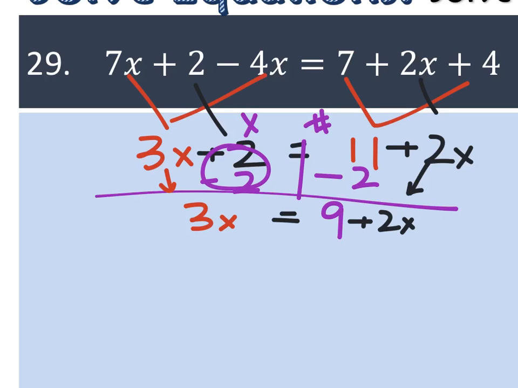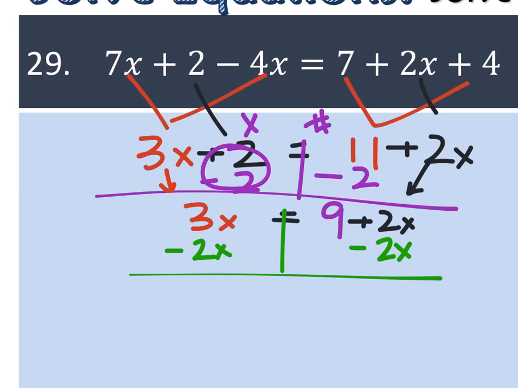So now, scanning this new equation, the positive 2x is on the number side of things, but it shouldn't be. It should be on the x side of things, so zero that out. Subtract 2x from both sides, which is going to make that 1x equals, and yeah, we'll drop the 9er. That zeroes out. Now that's 1x. I'm just going to make it a phantom 1 and call it a day.